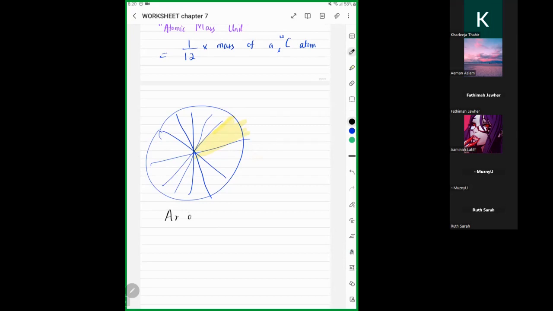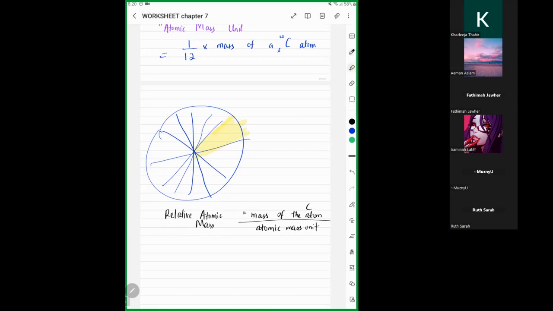So I'll say Ar for carbon. I'll do it for carbon as well. So for any element, you can do it, right? The equation will be the mass of the atom, that means of whatever the element that you're using. In this case, it will be carbon. And it will be divided by atomic mass unit. So this is the equation for the relative atomic mass. Doesn't have to be carbon. So this is the equation for relative atomic mass for every atom or molecule that you use.